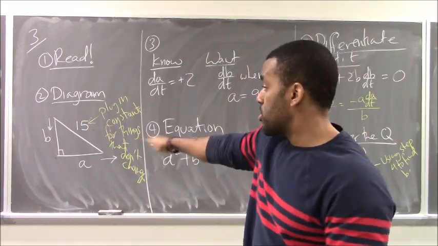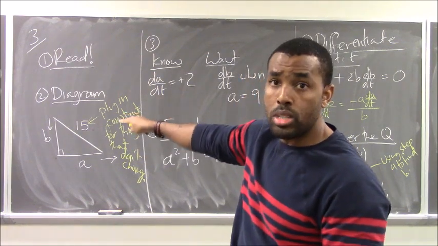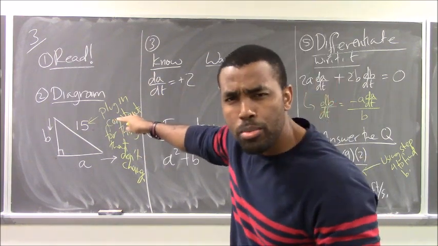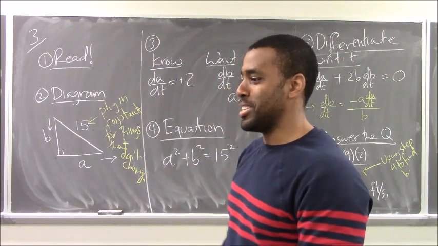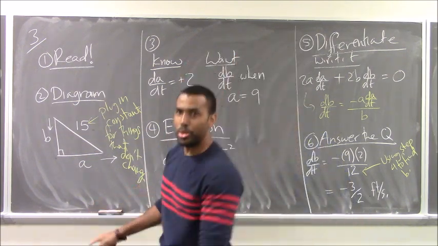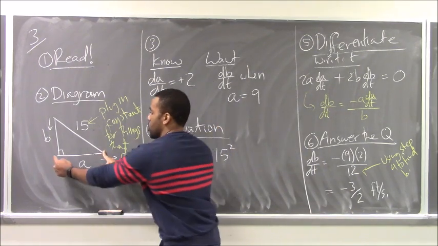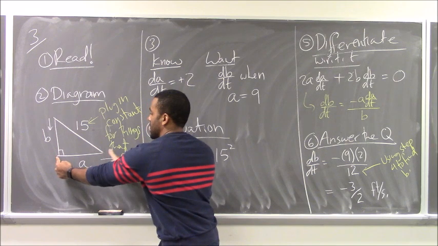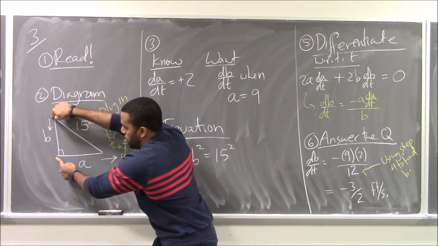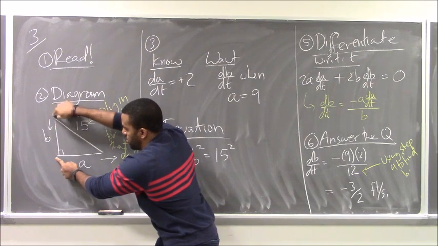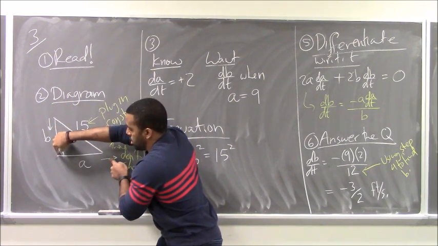However, the distance the foot of the ladder is away from the wall is moving, as well as the height. Am I even pointing at the right thing? Okay. This is hard. Okay, maybe I'll go closer here. The distance the foot of the ladder is away from the wall is changing, it's getting bigger in fact, and the height of the ladder up the wall is changing, it's falling in fact, so it's getting smaller. So these two things here are labeled as variables.